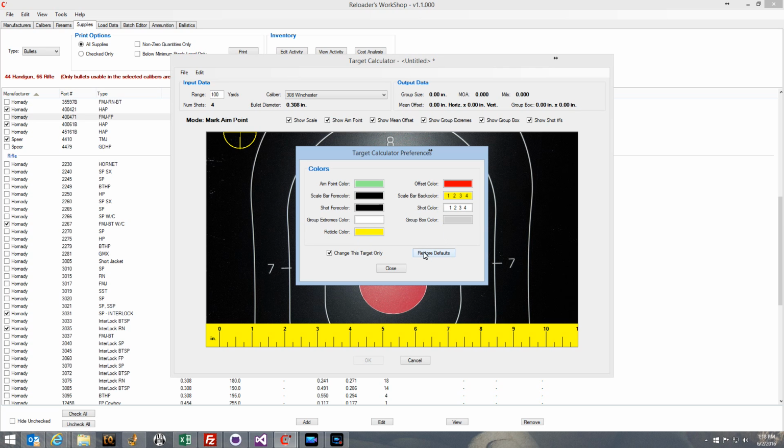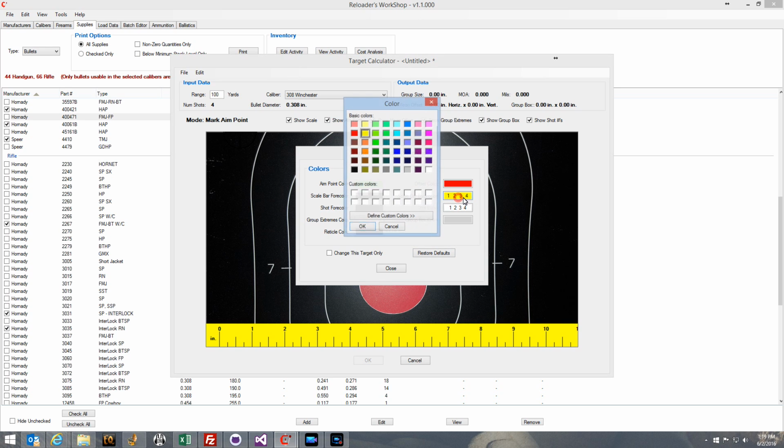And I can always restore the defaults by clicking Restore Defaults, and that'll take all the colors back to the default colors. Okay. Other colors I can change, for example, my scale bar background right now is yellow. There's my foreground color over here is black, and it shows me the black characters on a yellow background here on my background scale color. Now I like a more subdued yellow. I may want to change that to a lighter yellow.